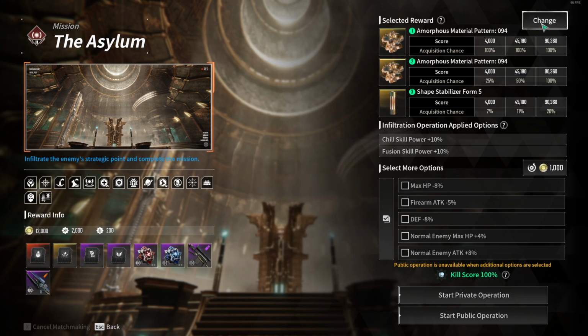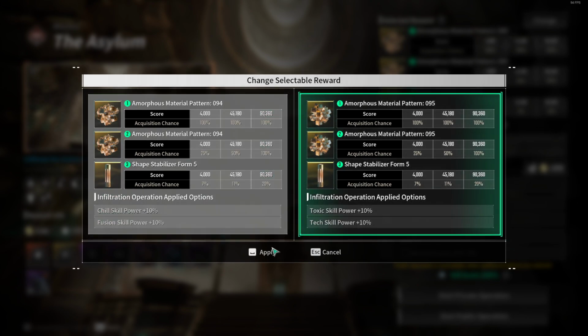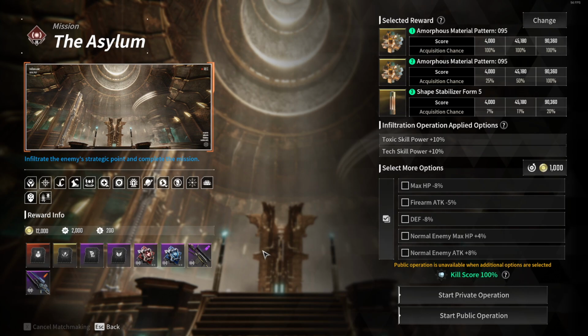And these you can actually change. You go up top there, you go change. There is a different one. You can't actually see what's in it unless you just apply. So it's changed.